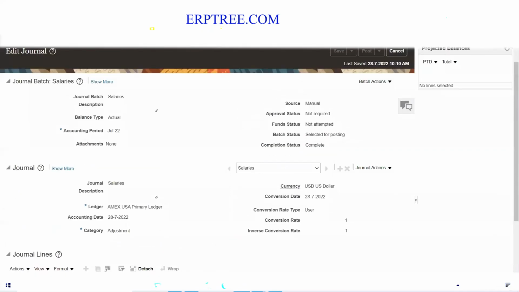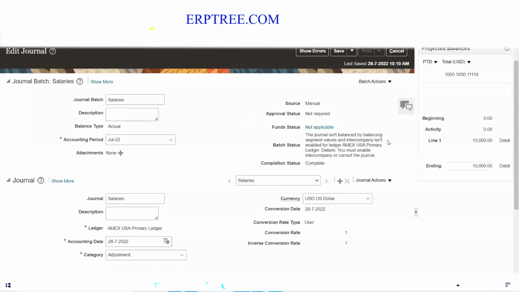Now you see what happens. Click on refresh to see the batch status. Here the batch status is in error. The journal is not balanced by balancing segment values. The rest you leave, that is something else that you don't need to understand now.